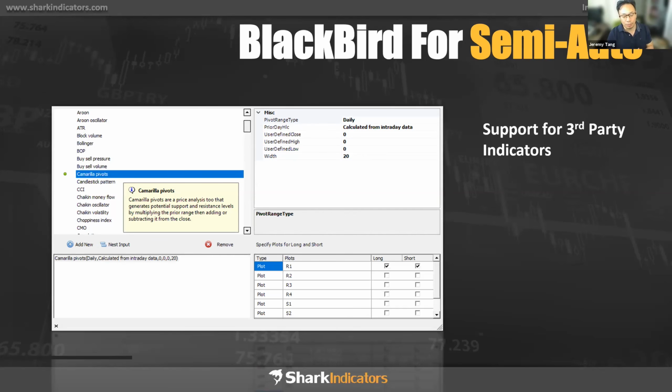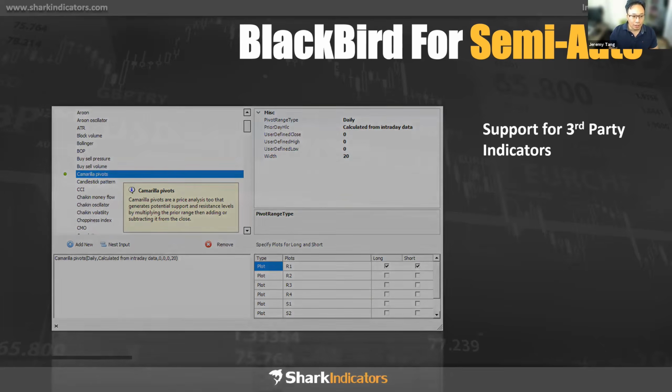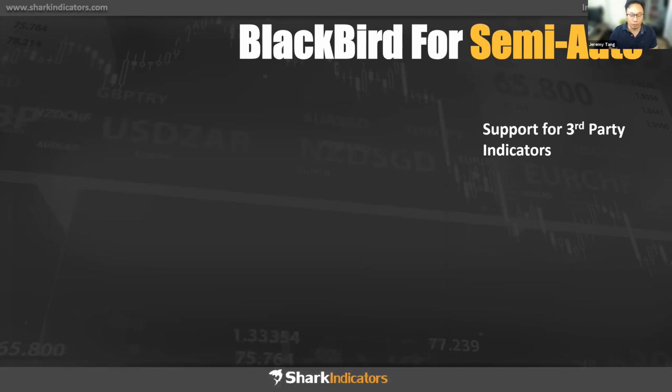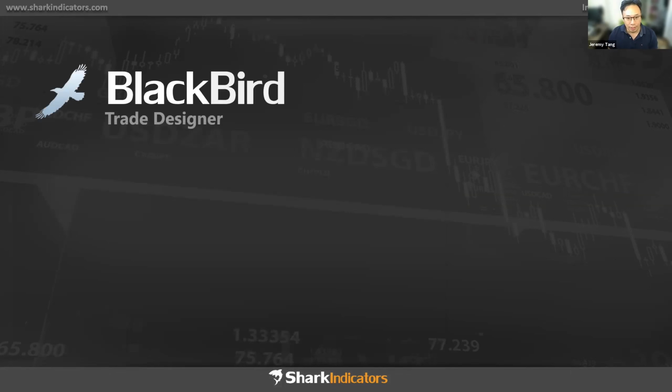BlackBird will work with about 95% of them. It depends, of course, on the indicator developer, whether or not they expose the data properly. But for the most part, 95% of those indicators that you download from Futures.io or any other source, you can plug right into BlackBird. So it's a great little tool for flexibility. That's just a really broad-stroke, quick brush through of what BlackBird can do. So I'm going to pass the buck over to Zach, who's going to give you a live demo of it.